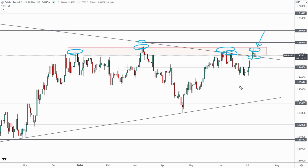As you guys know, this is a time where I like to stand aside, wait for the market to figure itself out. If we do get a sustained break back below the 1.2770 area, okay, down here, then I will look for shorts because it does indicate that this up here is a failed breakout. And as for longs, I really think it's going to take a sustained break above areas like this back here, okay, above this area in order to send this market toward levels like 1.3.